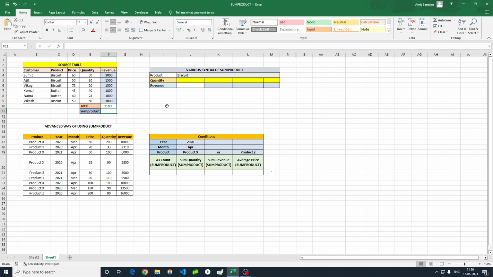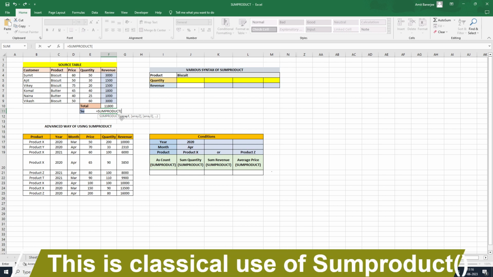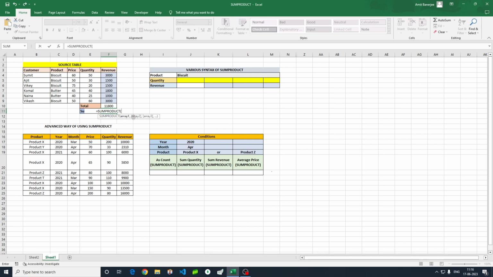So let's see. I am typing equals to SUMPRODUCT. It is asking for array 1. The first argument is array 1, second is array 2, array 3 and so on. Array 1 is mandatory, but array 2 and array 3 are optional. Next, select array 1, put a comma as a separator.